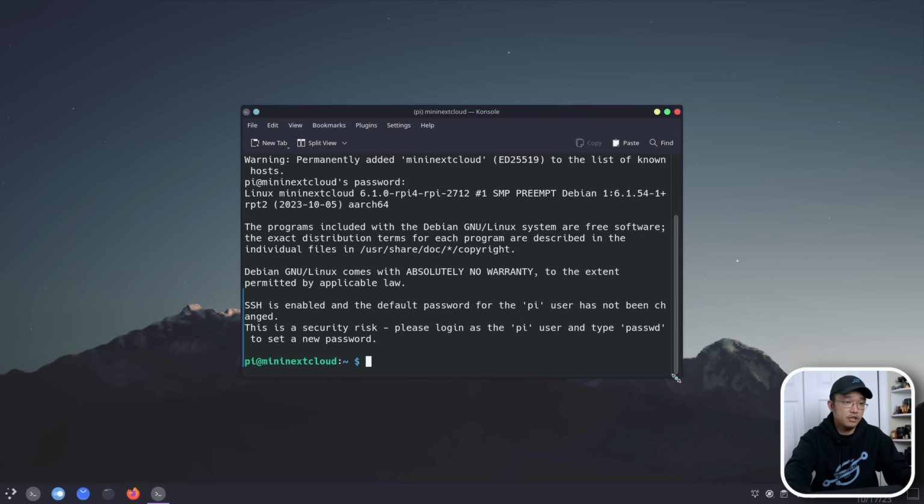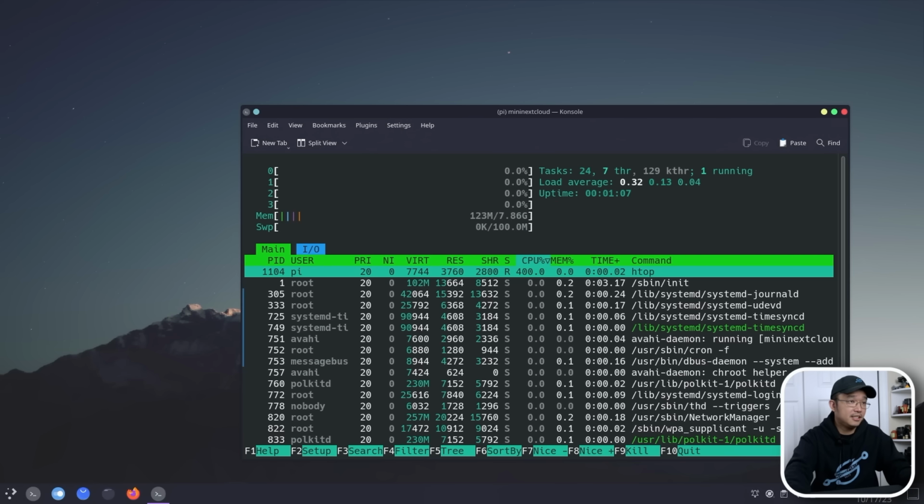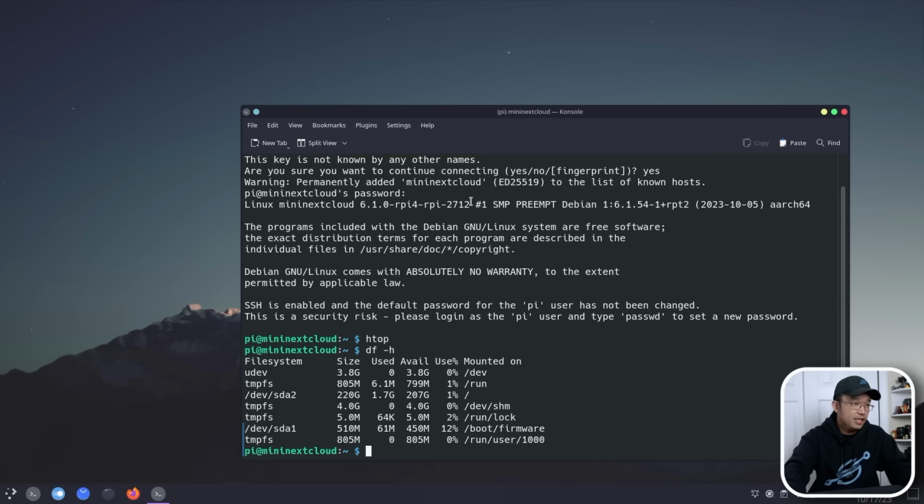So here we are on a fresh install of Raspberry Pi OS Lite. So can I htop this? I can. Using about 124 megabytes of RAM, and let's do a df -h, and we are using only about 1.7 gigs out of my 250 gig drive. I swapped over to the SSD just because it's a little bit easier and quicker for me to play around with, and I don't want to destroy the 1 terabyte that I was using. So yeah, 250 gigabyte, I'm only using about 1.7.